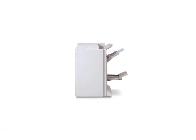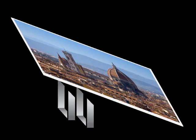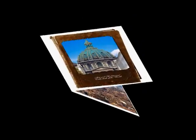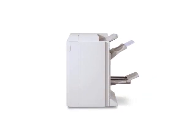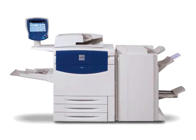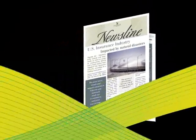This is the Professional Finisher. In addition to the features of the Advanced Finisher, this unit includes saddle stitching with centerfold for easy booklet making for uncoated booklets up to 60 pages. It also includes a bi-fold brochure assembly. This finisher has a 500-sheet top tray capacity, a 1,500-sheet stacker tray, and a booklet output tray. It's the right choice for uncoated high-page count booklets, manuals, and more.